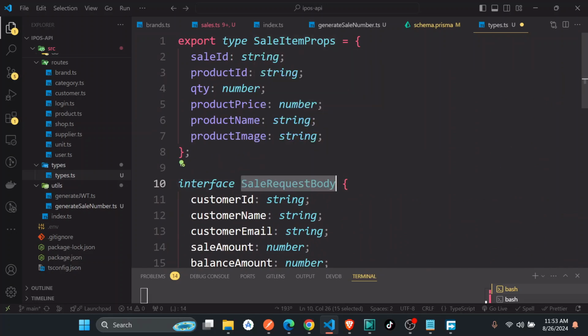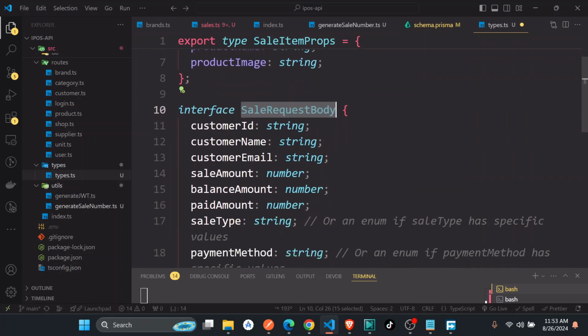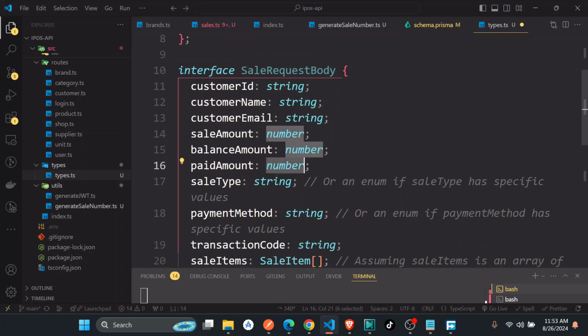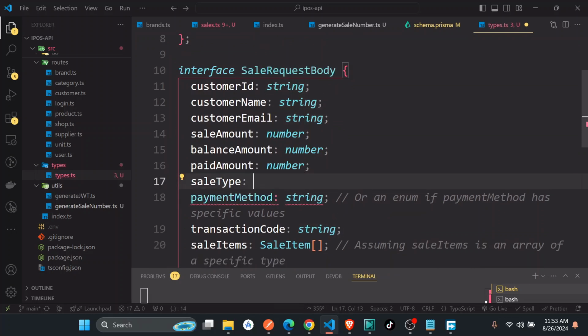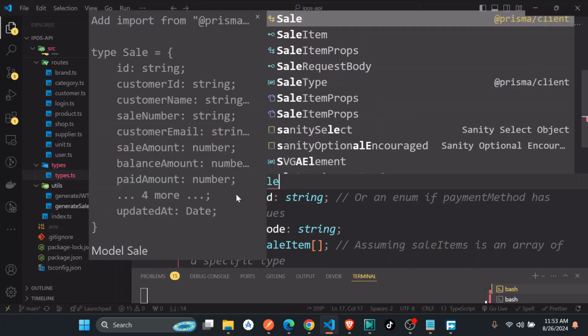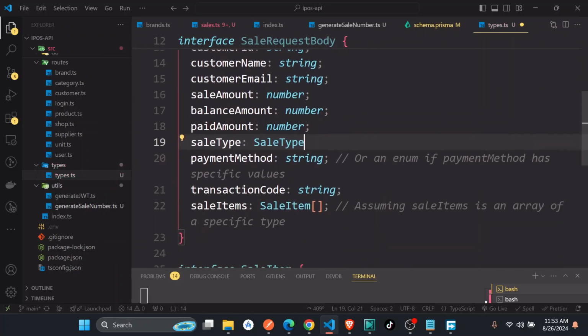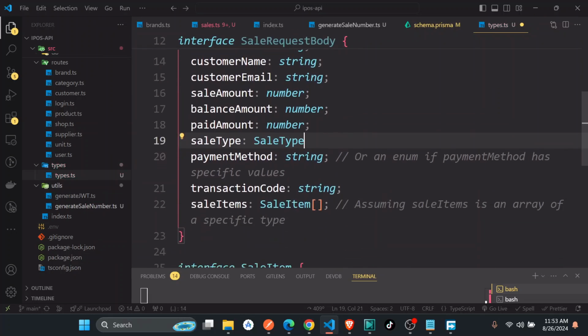Say request body, and it has these things: customer ID, customer name, email, sale amount, sale balance, paid amount, sale type, string or enum. So this one you would just say it is the same as sale type from Prisma client, and then payment method.